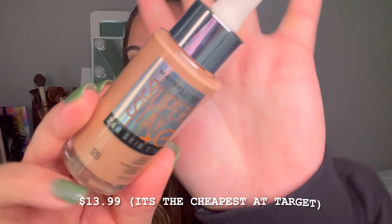For foundation, I looked through like 20 different ones I have — light coverage, tinted moisturizers, full coverage, glowy. But I tried this the other day and it makes every other foundation I have look like shit. This is the Maybelline Super Stay 24-Hour Skin Tint — I'm wearing it today. I wish I got one shade lighter; I have 129 and should have gone lighter. But this gives such a nice glow, it's lightweight, gives good coverage, doesn't clog pores, and makes you look so smooth.